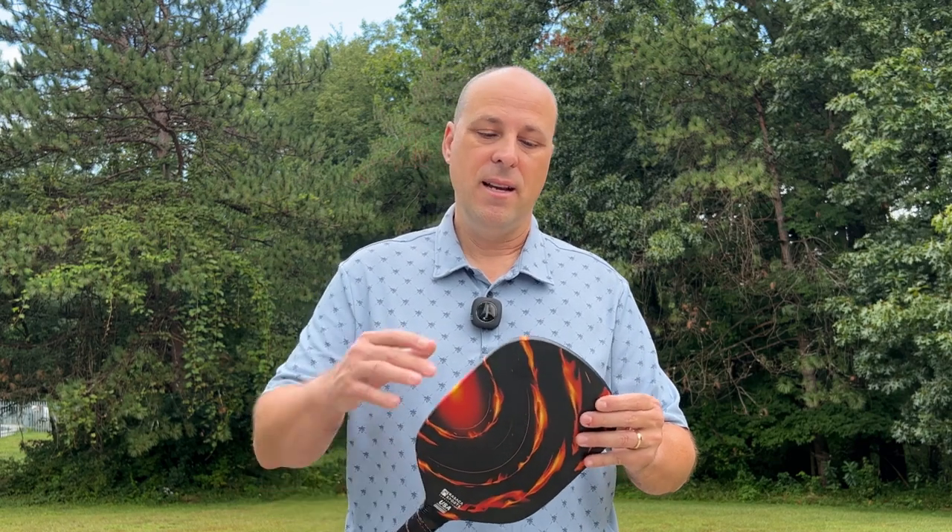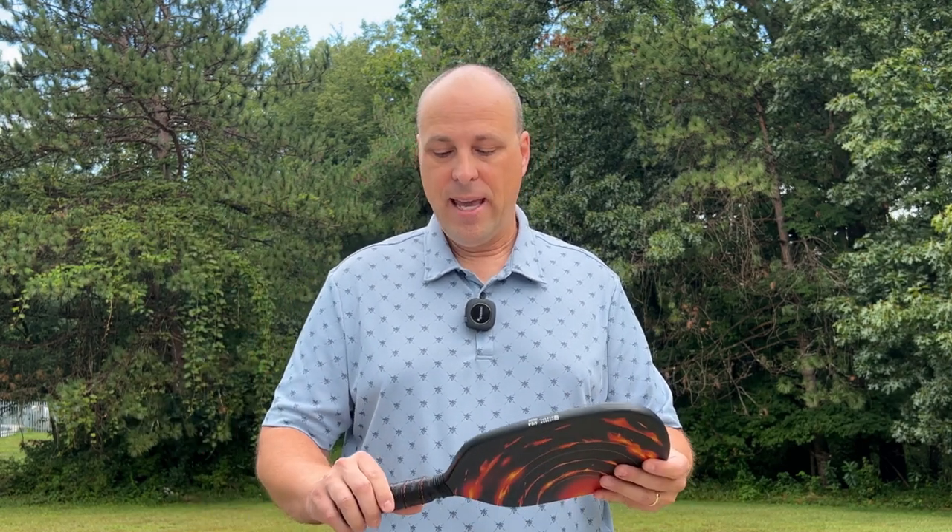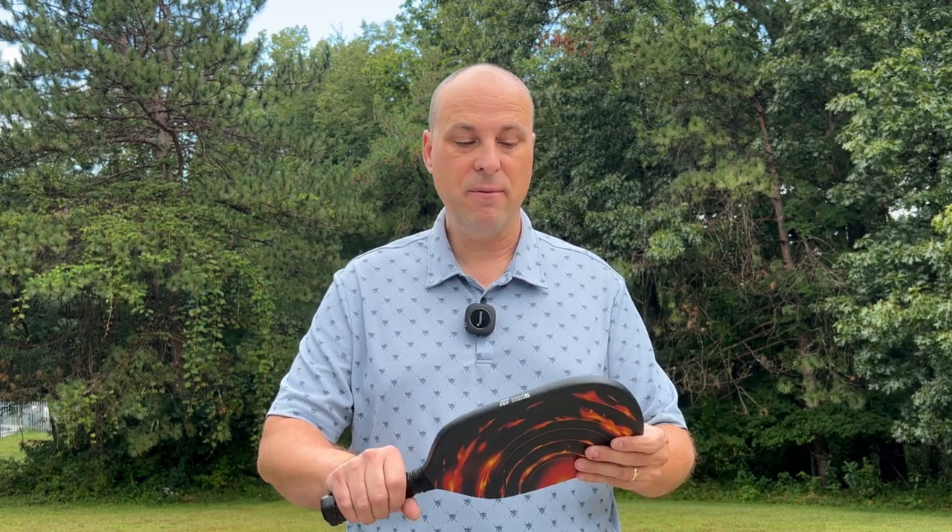So if you're a player looking to try a thinner, edgeless paddle like this one — maybe you've seen people playing with Gearboxes on the pickleball courts but the prices are shocking to you — this is a good way to get started. For under $100 it's a great value, but you do have to understand that with that low cost come some compromises. The durability isn't as strong, it's not as fast as a Gearbox, and you'll notice a difference in how it plays because it's using older technology, whereas the Gearbox uses newer technology for better touch and feel.